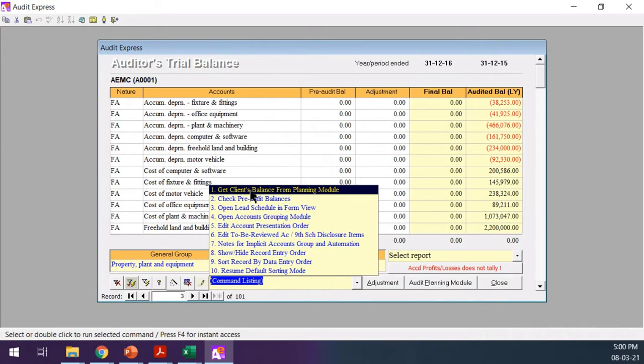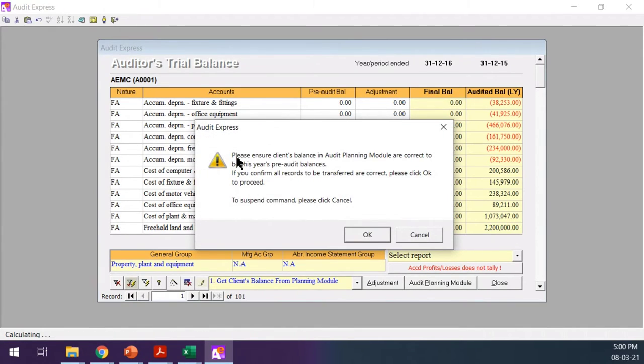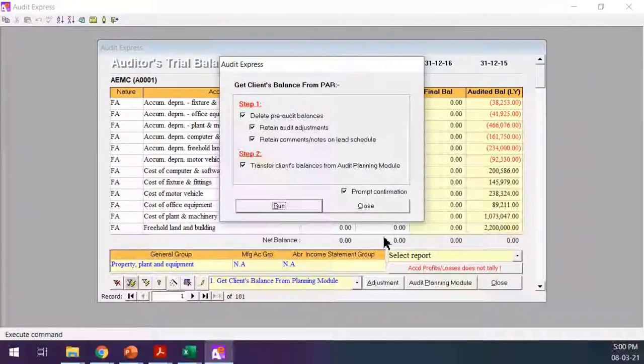When you select number 1, the system will ask you to make sure your client balance in the audit planning is correct. Correct means the latest figure. In this case, I will assume it's the latest figure, so I will click OK. Then the system will do step 1, delete pre-audit balance, and step 2, transfer the balance from the planning.